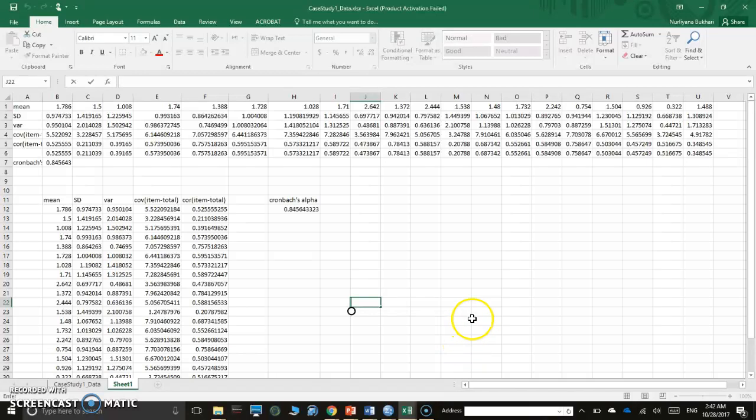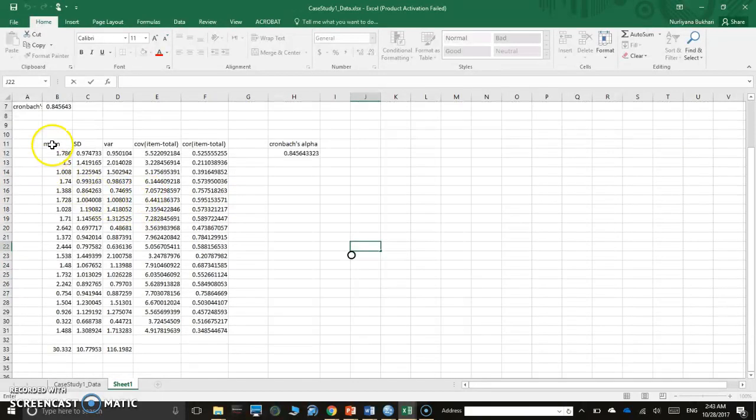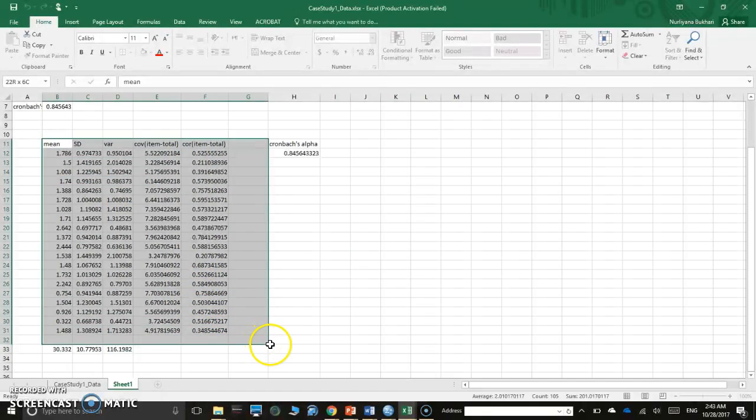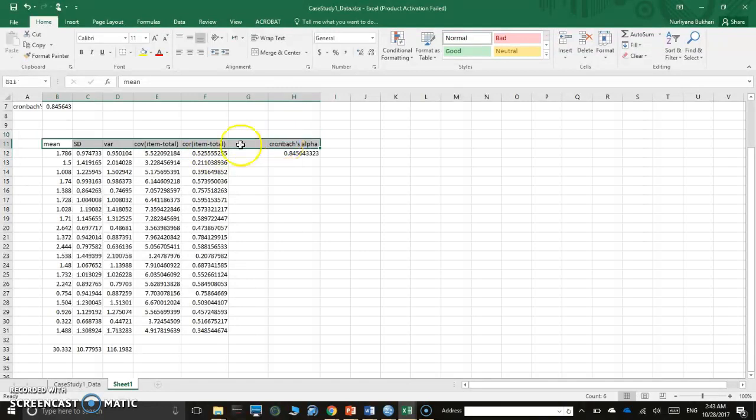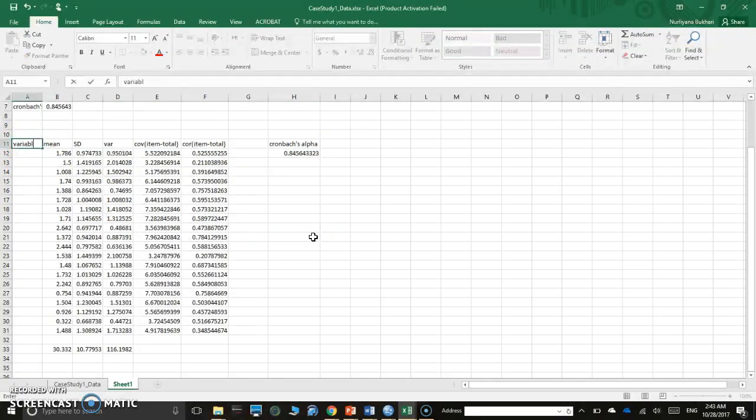Okay, so what I did earlier in the previous video is that I copied the computations, the one that we did earlier in Excel, and I copied the values over here and then transposed it to get this somewhat proper looking table with the statistics or the variables on top of each column. And what I'm going to do next is maybe add the column called variable, and I'm going to name all the variables that are going to be over there.